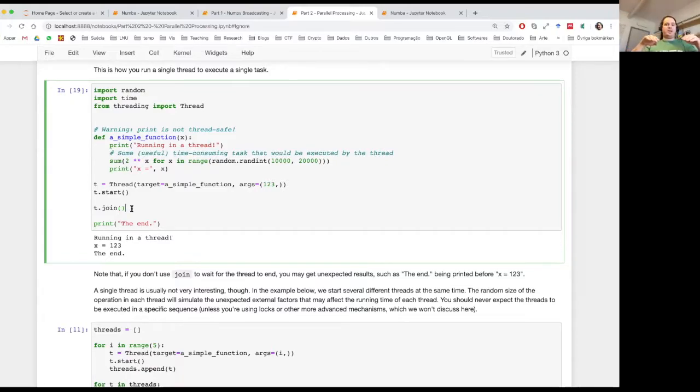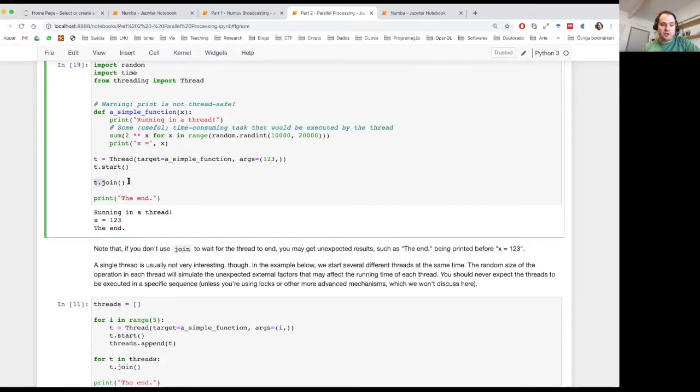This is the place where I say, okay, I need all the threads to be finished before I can go on with the rest of my code, because or else it's just too unexpected. I need to know the results before I move on. And you do that by joining the threads. I don't know why they use this name join and not wait or anything like that. I guess because two threads join into one or something like this. Probably that's why. So very important, join. If you don't use join, then you get all kinds of unexpected results that are not really useful.